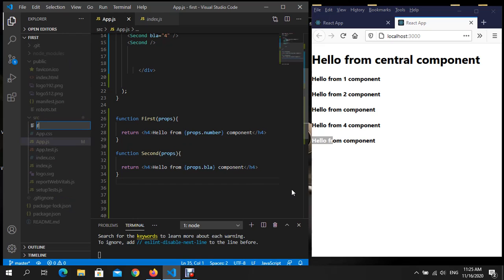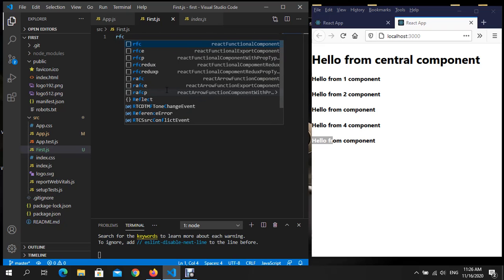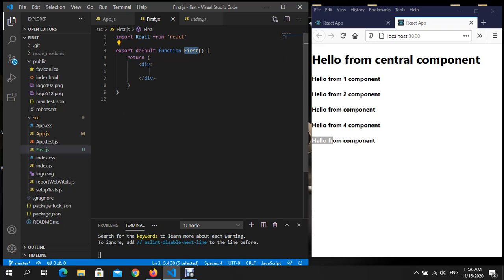Let's write first, for example, first.js. RFC, okay, this is going to appear. It's a functional component. Cool.